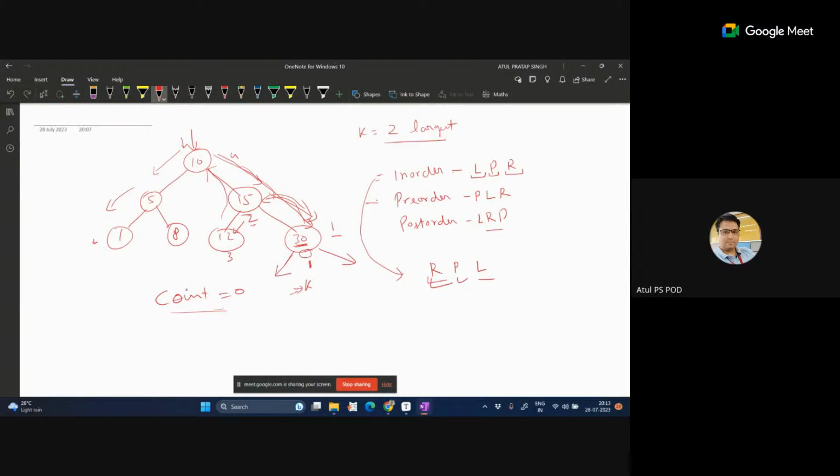So one count we have reached. Now we will move back. This is the right call from the 15. Now the right call is completed from the 15, and the next step is to increment the counter. So here we increment our counter, count equals 2.